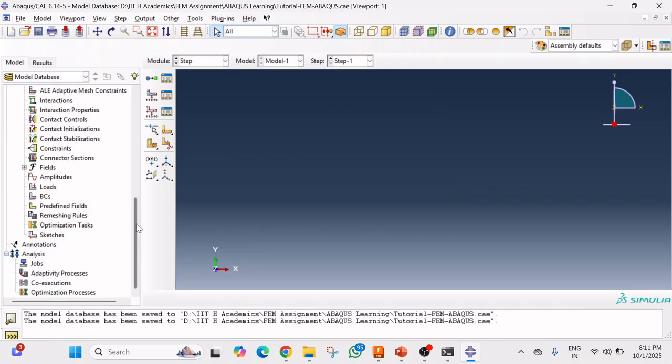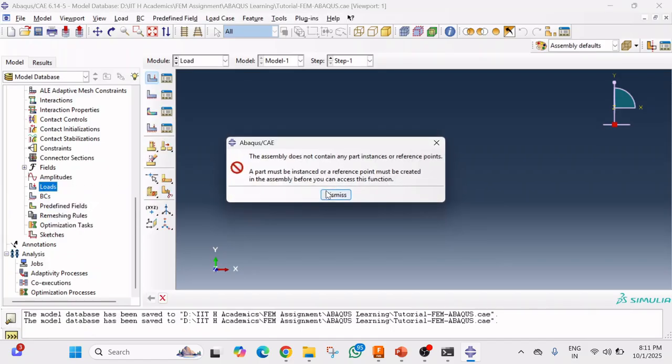And now you need to apply the loads and boundary conditions. So I will right click on the loads and click on create. Okay, it is saying part must be instanced or a reference point.